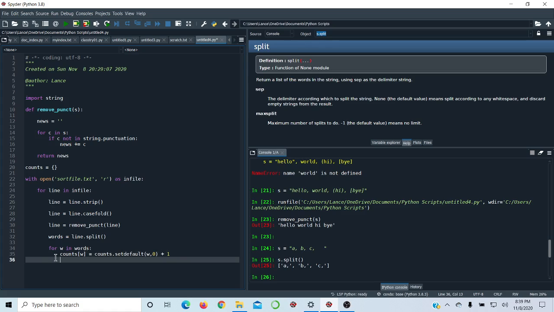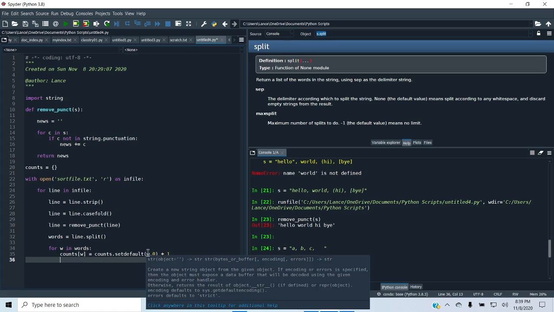Basically what it does is if W is in the dictionary, then setdefault looks up the value for that key and returns it as the value of this expression. We add 1, count one more word, and we set counts W to that. What if W does not exist? Well, then we hit this first setdefault.